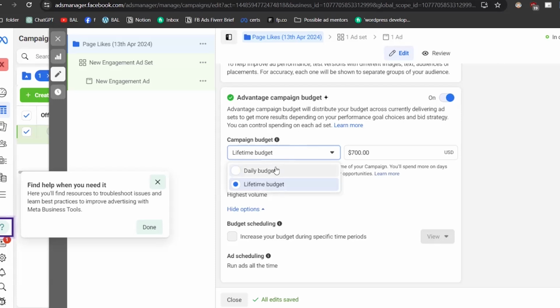Okay. Wait, if you were to use the daily budget, wouldn't Facebook automatically start showing your ads more during those times that you'd get the most of your objectives or whatever? Or does it not do that? No, no. Again, for each of these decisions, you need to have some data first. So you need to, first of all, check at what point of time people are engaging with your business or your ads. That's why at the starting point, normally we are starting with the daily budget. And when we have the data, then we will move to the lifetime budget.